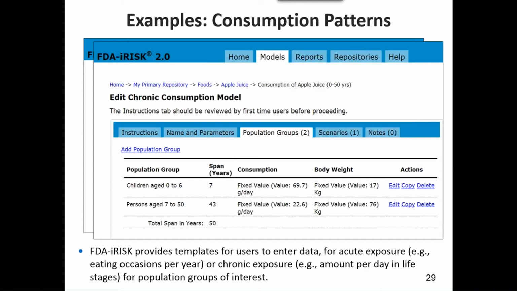I might note that data source for consumption can come from a government survey, such as data from the NHANES, the National Health and Nutrition Examination Survey in the U.S., or literature and other sources. For our international audience, you might find that consumption data or data for any other elements in the risk scenario, data from your own region might be more relevant to the scenario of interest to you.